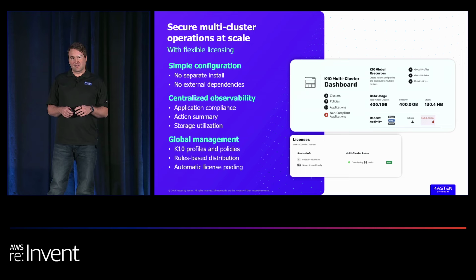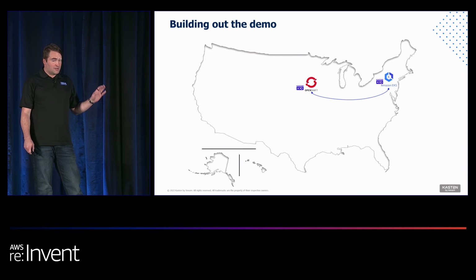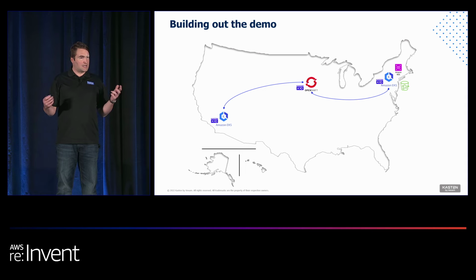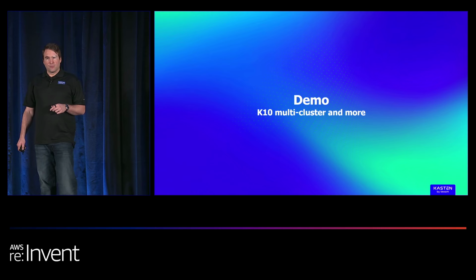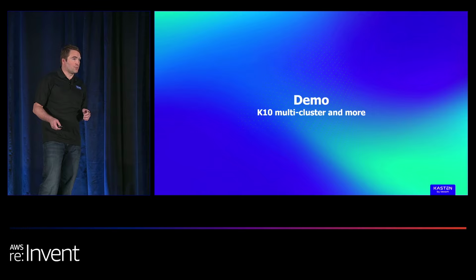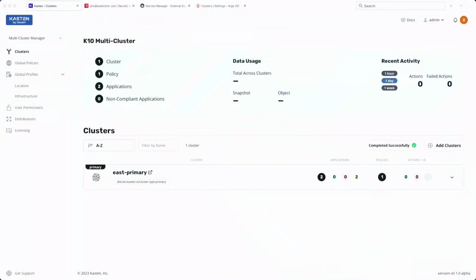Now, we're going to look at a demo here. You can see we're starting with one primary cluster, I mentioned. This is going to be in EKS in US East. We are also going to have a cluster in US West that's going to join that primary cluster, and we'll see how those systems connect together. Now, we want to not only do this with one cluster at a time, we want to be able to do this with many clusters. Like Michael mentioned, we want to be able to deploy and manage a large number of clusters. So we're going to do that with Argo CD.